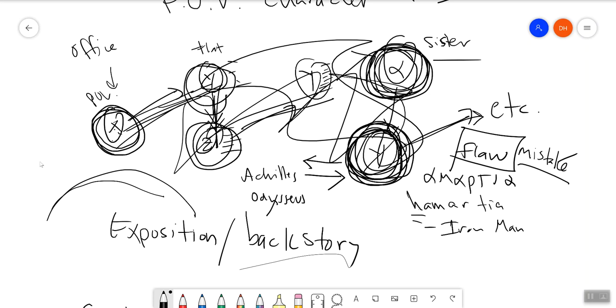Now, the thing that I want you to see is that if you think of an arch, okay, think of an arch. And if we have plot on one side and we have character on the other, these are leaning on each other, okay? And if you take one of them out, if you take out a strong plot, it falls over. Like the story, if you think about this as the structure of the story, it falls over.